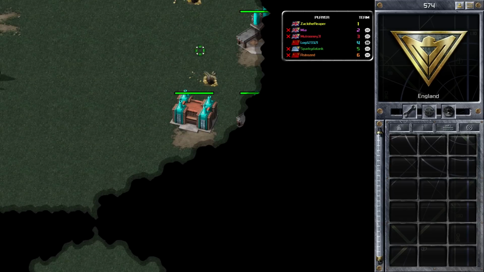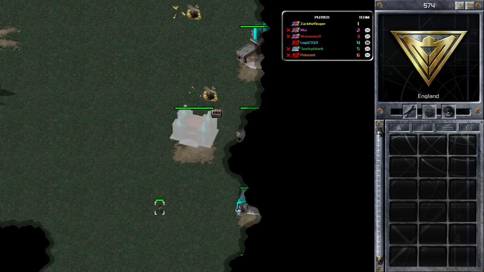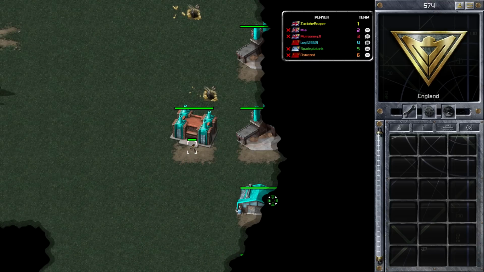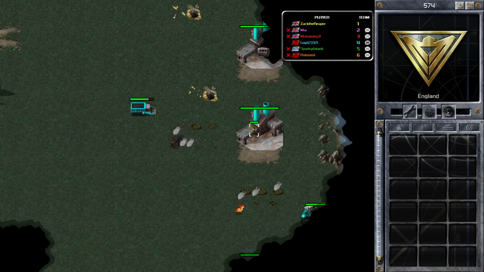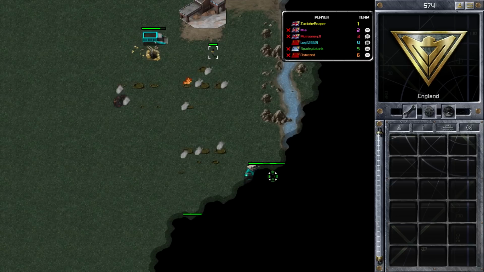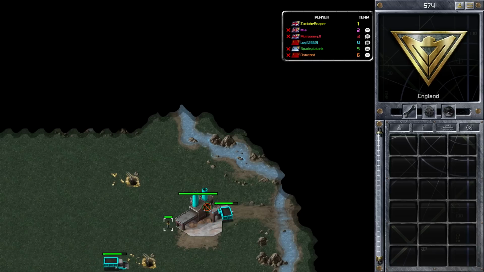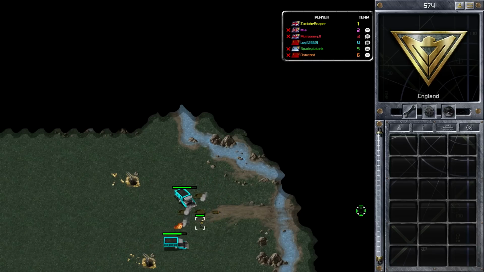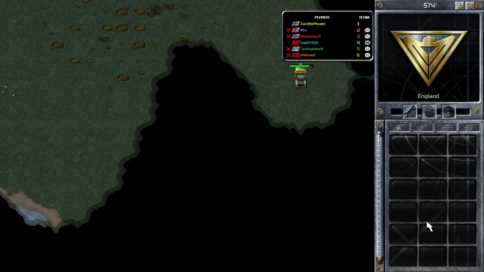So we can see his base there. What we'll do is go for the power plants in case he has some Tesla coils further at the back. And you can see those missile launchers running past. We got that power plant out. We've got a war factory and now an ore refinery. And we're just seeing how much we can take out at the moment. We're trying to not get squashed by those, yeah, you can see he's seen me with those ore trucks. And the Tesla coil has taken me out.